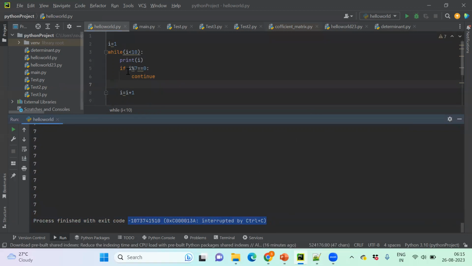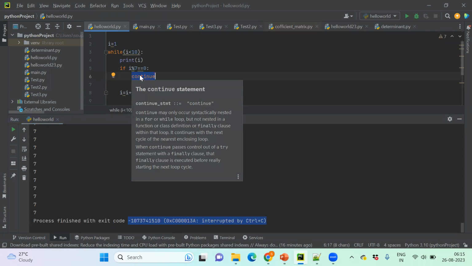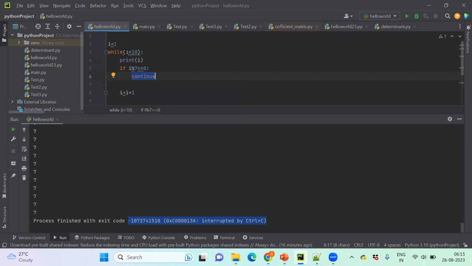But let me repeat once more. Continue will help us get to the next iteration. The current iteration was i equals 7 when it got stuck, because as soon as I execute continue, it operates in this manner.